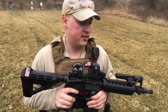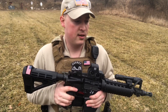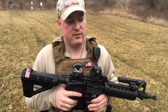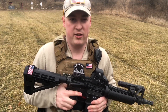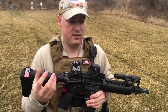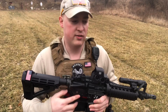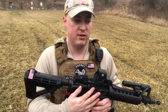Your barrel is going to give you all your accuracy and the longevity of its lifespan, so that's something you really don't want to skip out on. The trigger is going to give you precision and ergonomics — it's going to make your life easier and smoother. It's not critical that you spend $200 or $300 for a Geissele or something, but the nicer the trigger, the more you're going to enjoy your rifle. Your bolt carrier group — that's the bread and butter, the moving parts inside the rifle — that's the most worn part in there normally, so don't skip out on it.